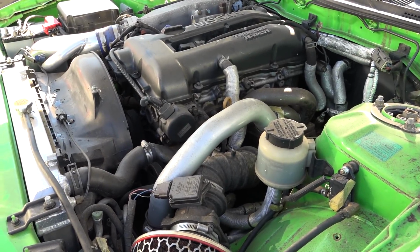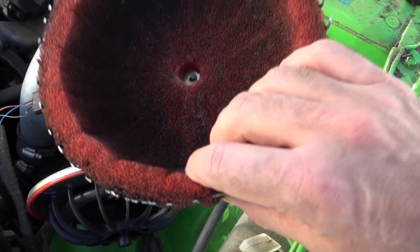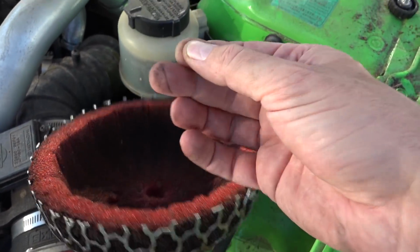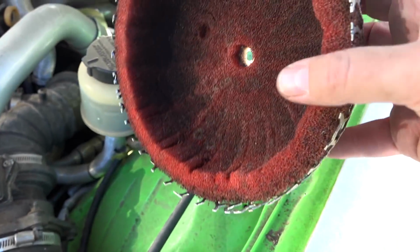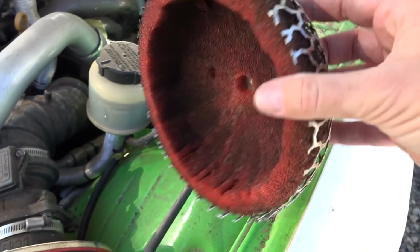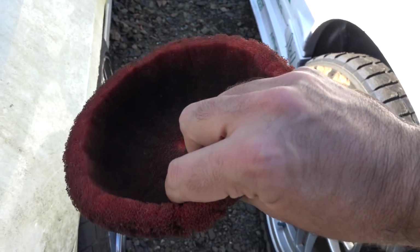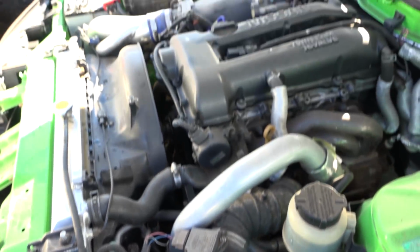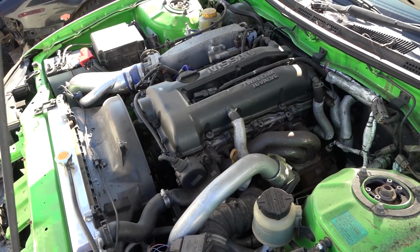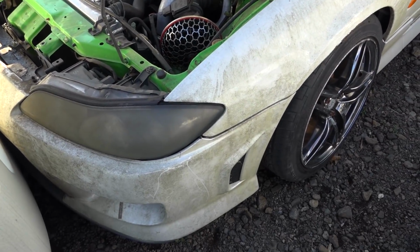Yeah, what do you think? I think it might be a good idea to pull this filter off just in case anyone starts it. Yeah, look, it's perished. If someone starts this and it starts to disintegrate, all of this will get sucked into the turbo. So we don't want to do that. So I might just take this off. There we go. Normally I leave that on, but we're going to be starting this car pretty soon, so I'll just take it off for now, just in case someone starts the car and revs it and forgets that the air filter is like this. So there you go. That's the general state of things right now.